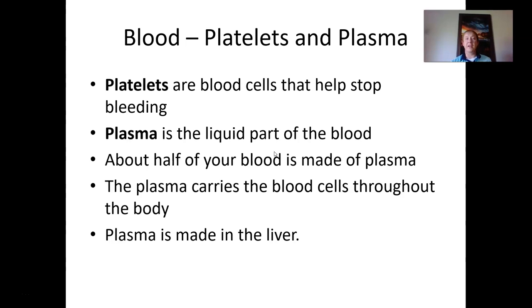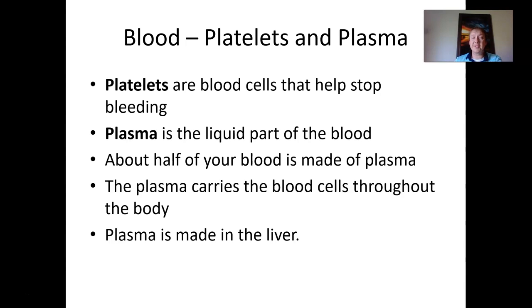Then the last major thing we have is the platelets and plasma. The platelets are basically what help you stop the body from bleeding. So we saw that in the video for Monday. I kind of looked at the heart attack where the platelets are bonding to places where there's maybe a rupture, or in this case where the plaque bursts. But platelets are used to prevent bleeding, so they kind of have that clotting factor.